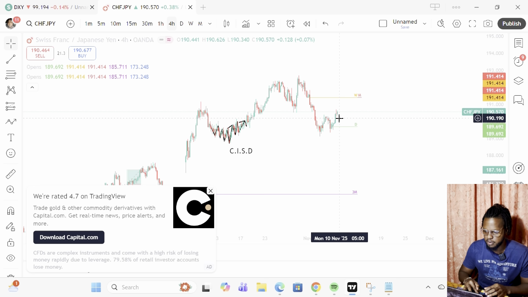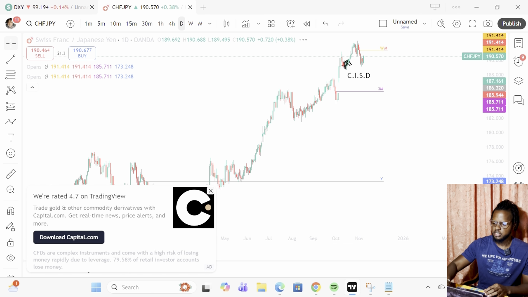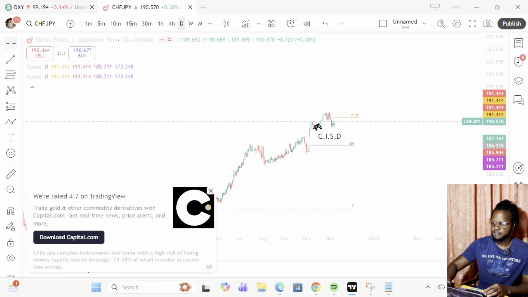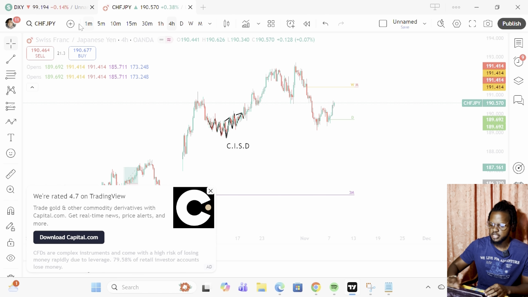So maybe if we get a bit of a pullback, probably not to 166, but like 400 or something, then we can look for longs into a new high, because when I say it's the gold of currencies, I literally mean it's the gold of currencies. Look at that. So no explanation needed. Yeah, that will mark the end of the yen pairs.